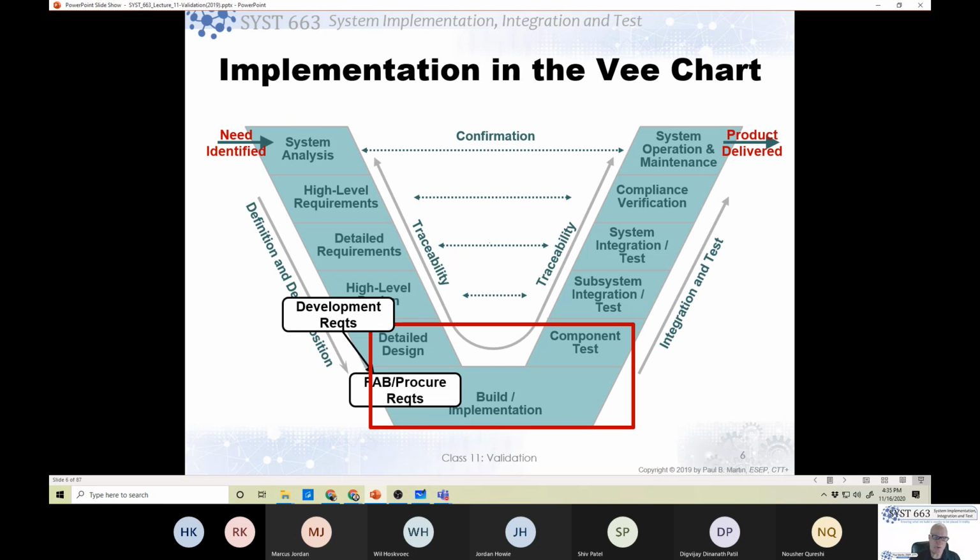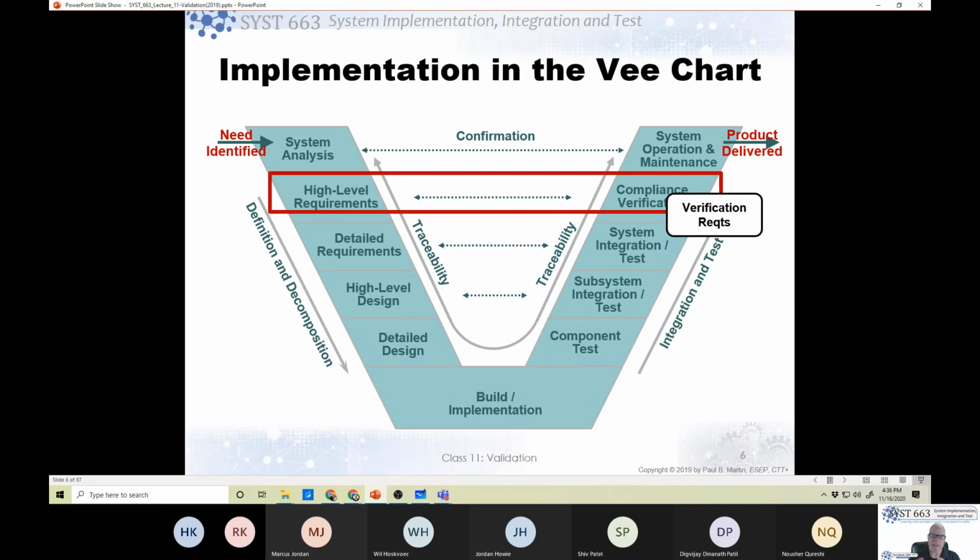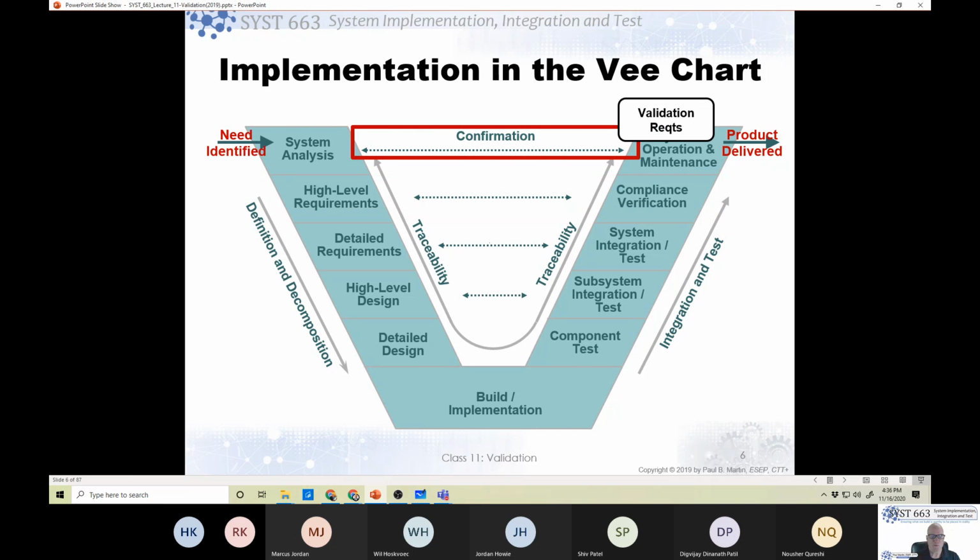As you remember, we went into implementation. We assembled and put together the system as a whole, and we looked back at the detailed requirements for the system we built. Now we're going to take that system, put it in its operational environment, and start thinking about the actual validation of the system in its environment. That's where we confirm it can actually do the mission for the system that we've built.